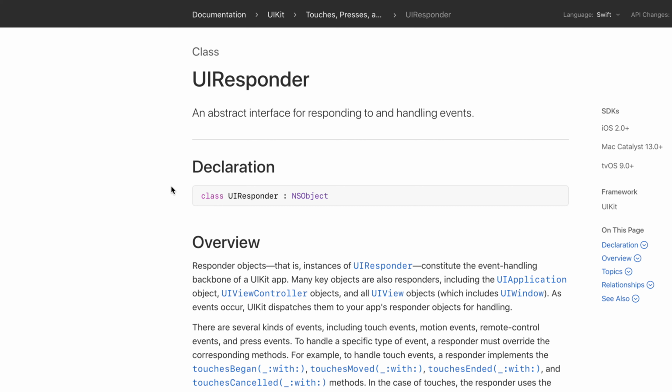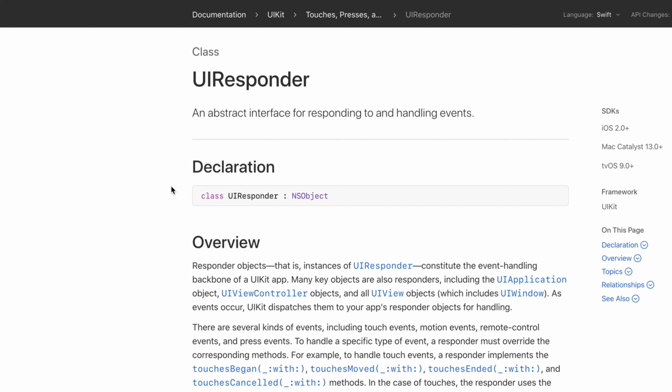I can create an instance of UI Responder, but there are other classes that inherit from UI Responder. For example, a UI control inherits from UI Responder. A UI view inherits from UI Responder. A UI button inherits from UI control, which inherits from UI Responder. So at the end of the day, UI Responder is that umbrella superclass where everything else is somehow related, because UI Responder is big on events. I touched the screen. I dragged something. All of that is an event, and all of that is under the UI Responder umbrella.